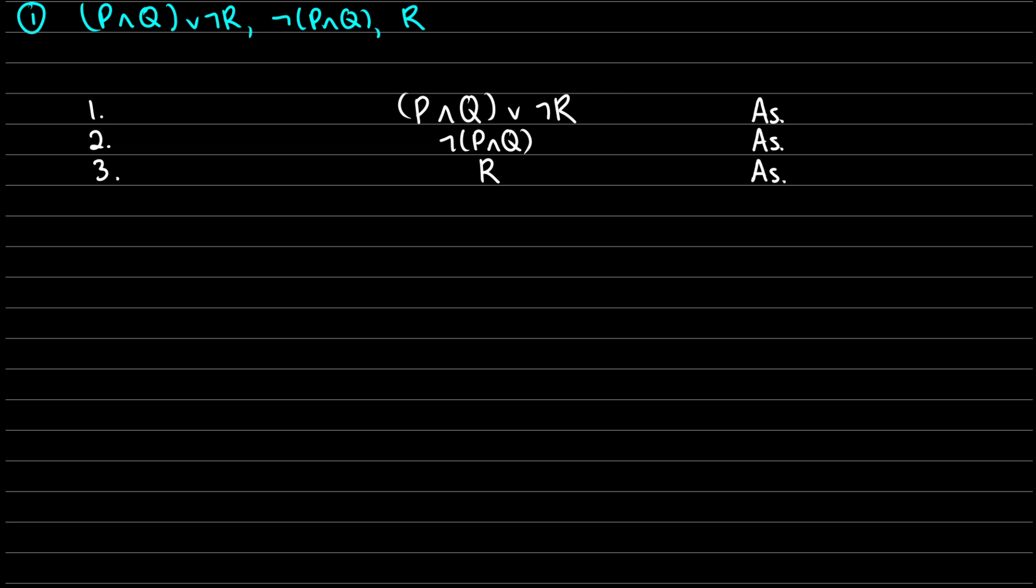So let's take a look at this. We have (P∧Q)∨¬R, and we have ¬(P∧Q). So we have two complexes that we have to deal with. Now both of these are going to end up branching, so let's just do one right away. Let's start by branching one off into two different paths. We're going to have one path that gives us P∧Q, and we're going to have one path that gives us ¬R.